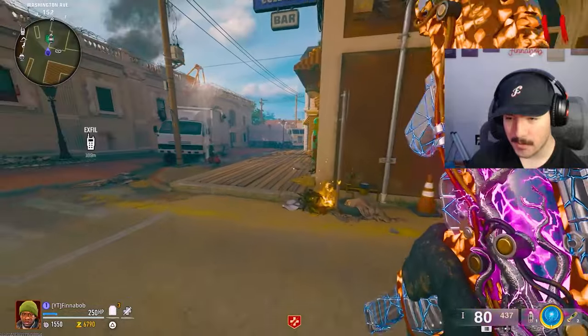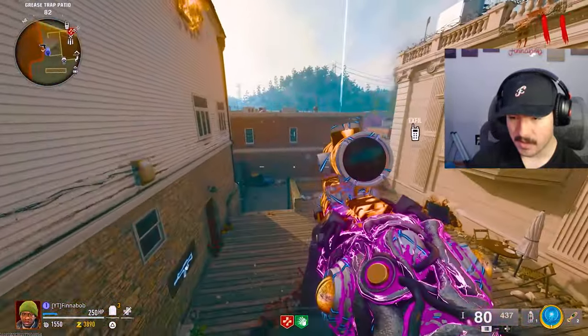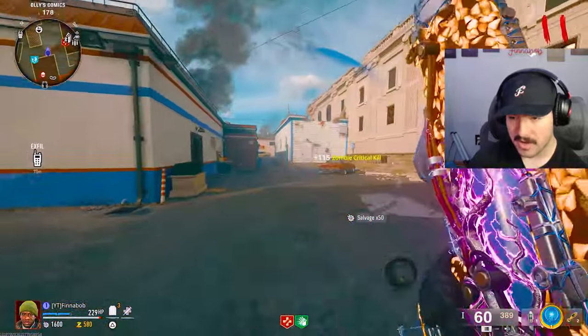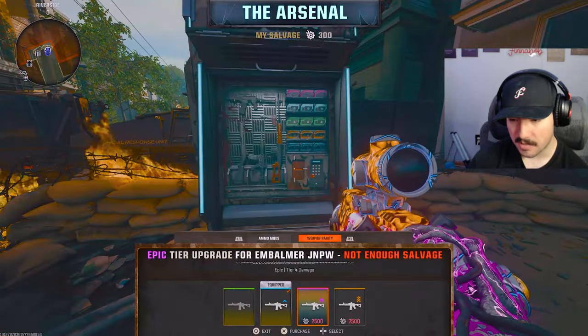Like I said, I feel like with no Deadshot, that's a huge miss. There's Speed Cola right here. Isn't there another door I never opened? Okay, level 2 armor. Let's buy level 2 armor. Oh, it's a mangler. They're already here. Repeat, the manglers are here. Okay, we can get Quick Revive. Let me go buy some Quick Revive. Upgrade our gun.